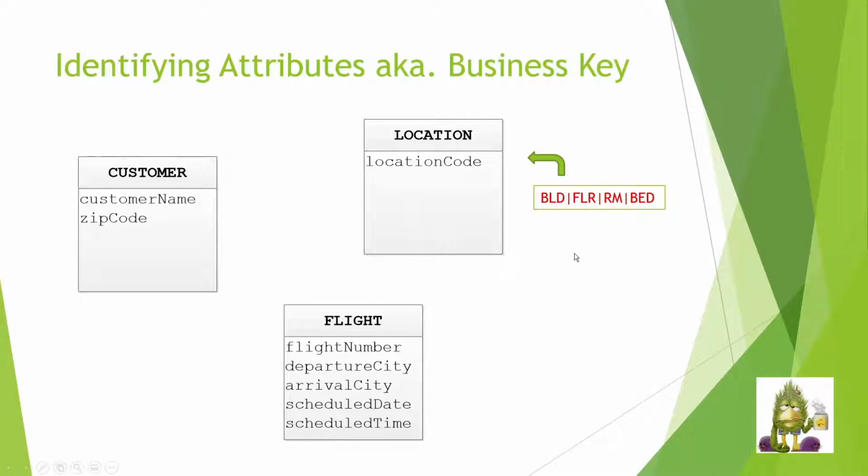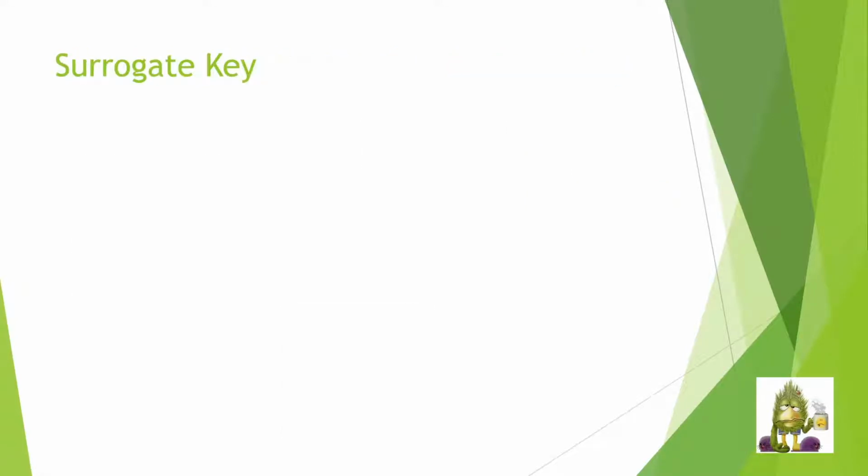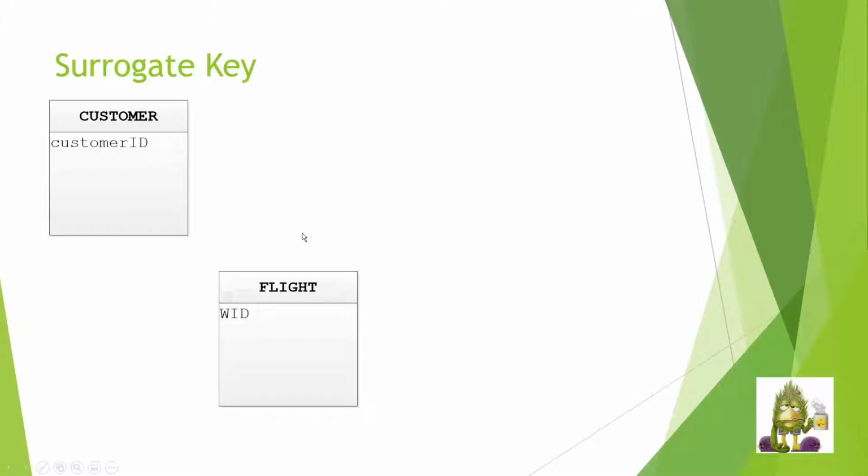So how do you solve this problem when you have some very complex sets of business keys that identify your attributes? Well, once you identify their uniqueness, what you do is you create a surrogate key. For example, in our data set that we've been working with previously and that we'll be working with today, we have our customer and we created a customer ID. Sometimes the surrogate keys are actually created on the source system. If that is true, then you can utilize them provided you're not combining data across multiple source systems.